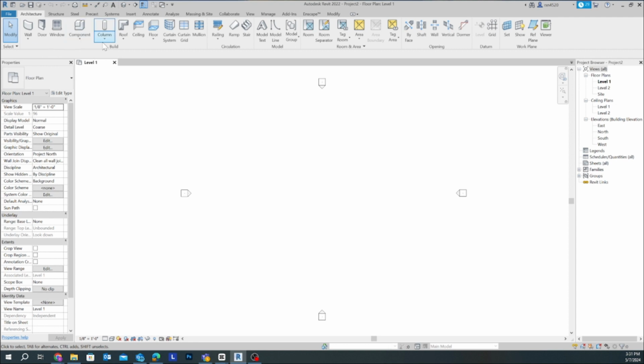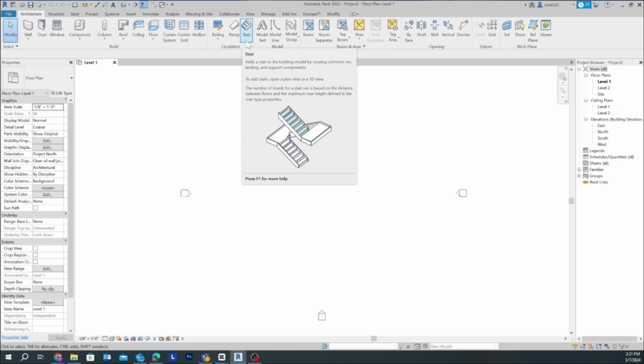So we have different walls, doors, and windows that we can create using this. We can create a new plan using all of these. Then we have the circulation, which includes the railing, ramp, and stairs. This is something very important, and it gets really interesting once you start working with it. It looks a little difficult at the beginning to get that perfect-looking stair, but I'll make that easy for you.